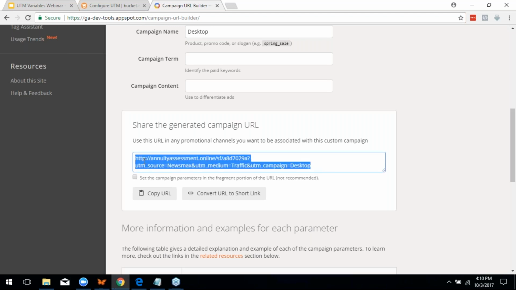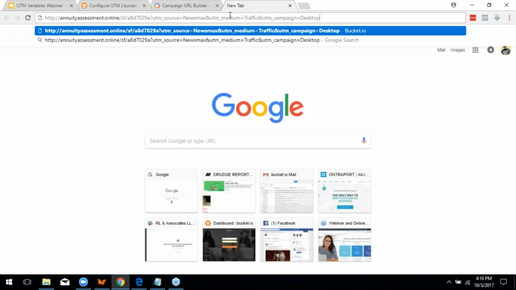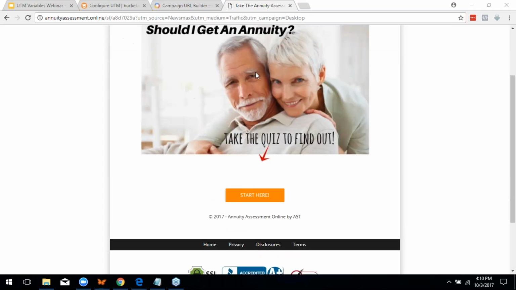Maybe this will help if I actually copy this, paste it, and go to it. All right, so can you see the actual browser? Like you can see up here in the URL on the browser, the Explorer bar? Oh man, this is taking a minute. Make sure you guys can see this, okay? Good.